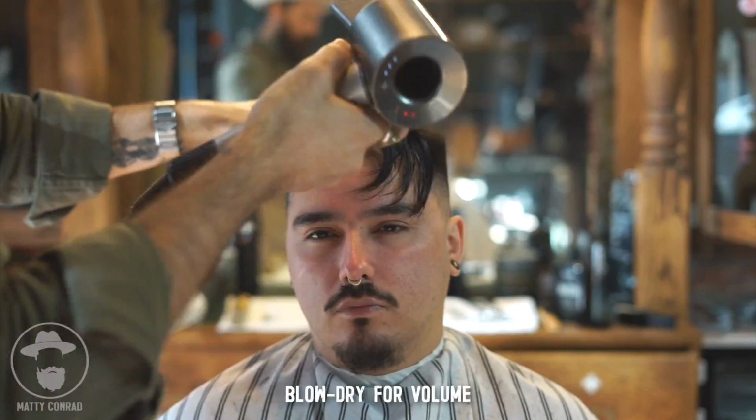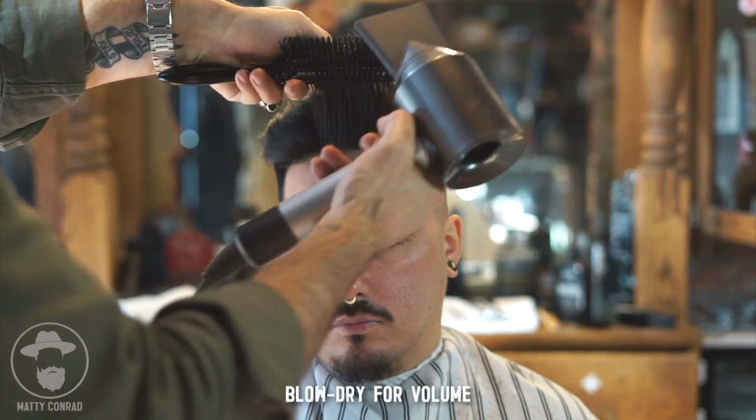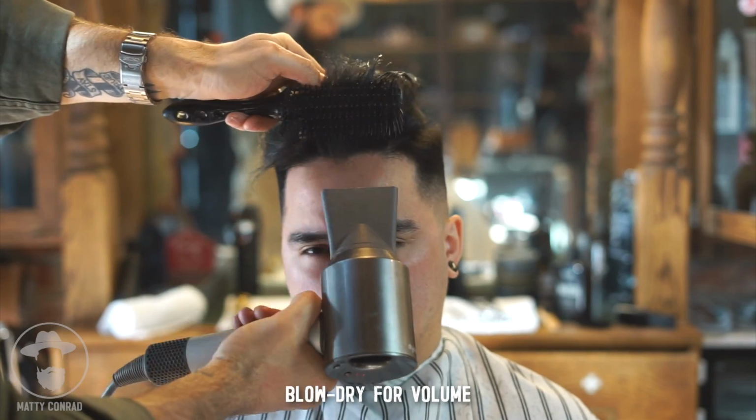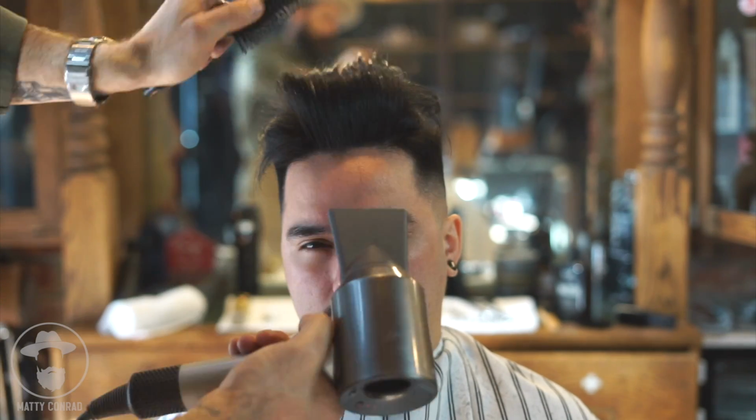I still want to keep the airflow always aiming towards the direction I want the hair to go, which will be that back corner. By the time we get to the front hairline, we're going to elevate the hair up and slightly over the forehead. This is going to create the maximum amount of volume.